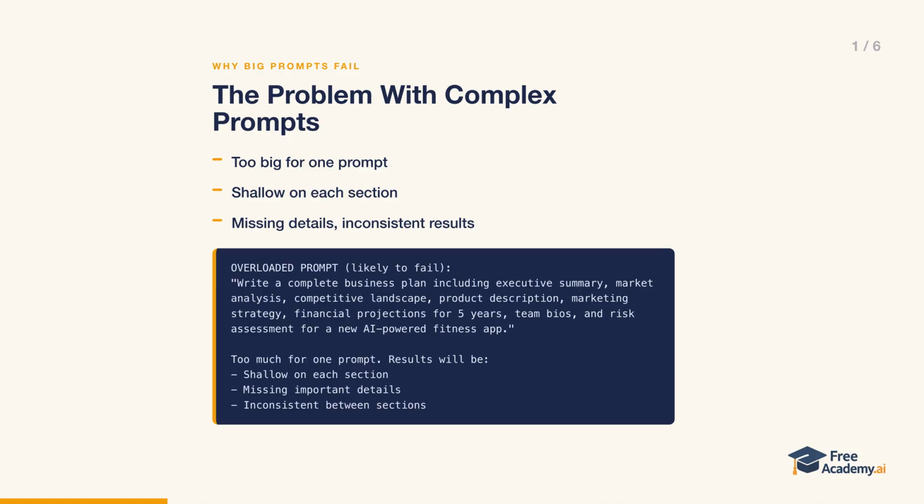It asks for a complete business plan, executive summary, market analysis, competitive landscape, product description, marketing strategy, 5-year financials, team bios, and risk assessment all at once. That's far too much. The results end up shallow on each section, missing important details, and inconsistent from one section to the next. Decomposition is the fix.